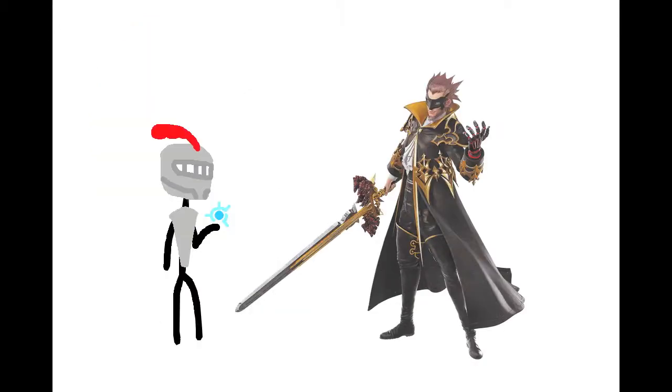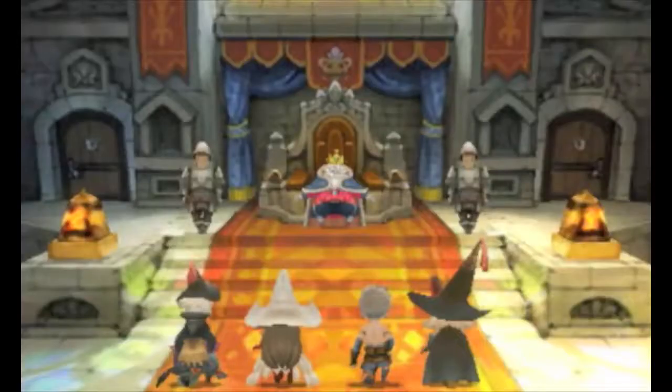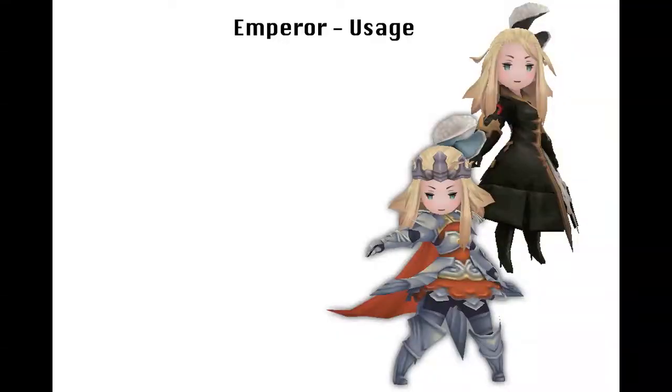Alright, so the point of the Emperor build revolves around two key ideas: keep control of the fight, and give the appearance of a king. Well, I think the last one is covered, since we're using the two most king-like jobs in the game. So let's just take a look at the control aspect.